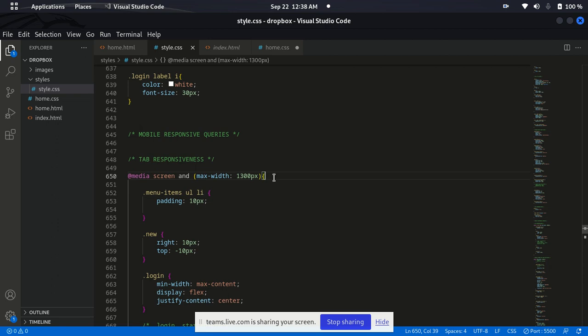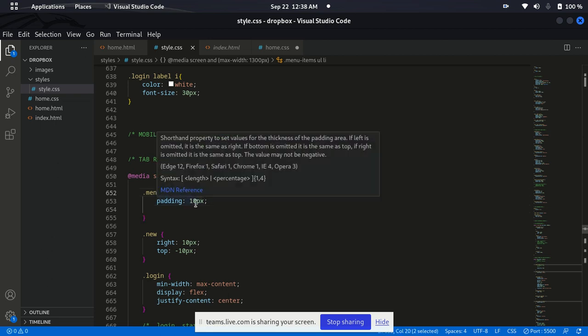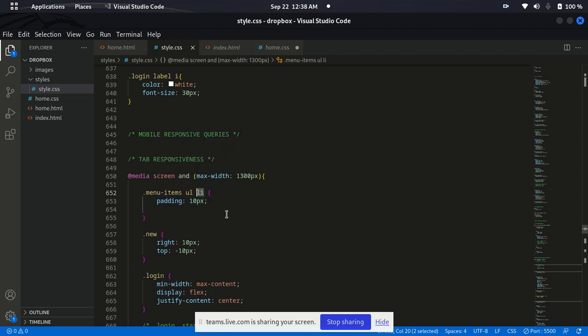So some people just use it for responsive because it's used for responsiveness. If you call at media query, that means you are telling it, at this screen size, what should you do? The menu items, for example LI, should now be padding 10, whereas I gave it about padding 15 or padding 13 before. Now I reduced 3 pixels from each padding of those menu items, just to bring them closer again when it gets to this screen size, so that my header will not scatter.